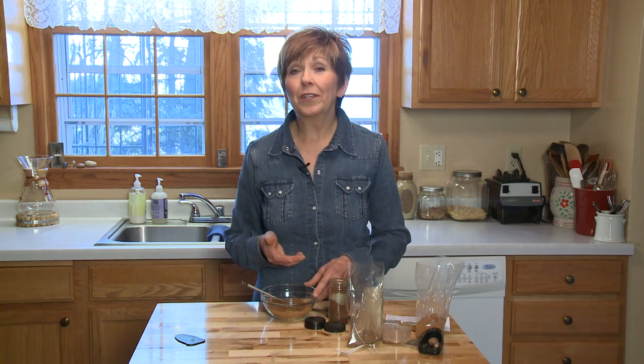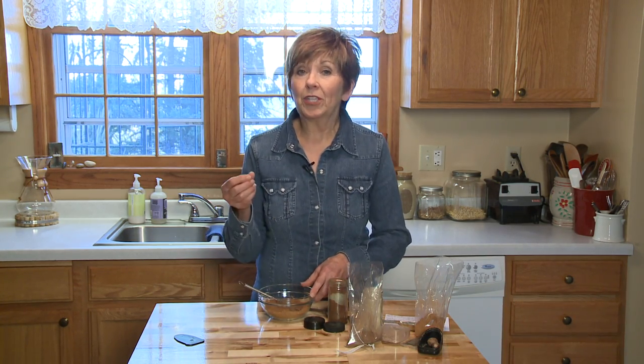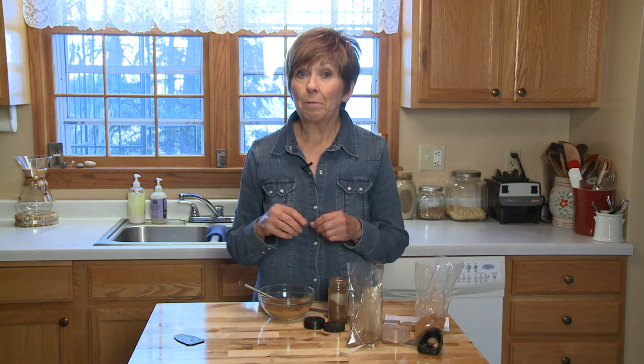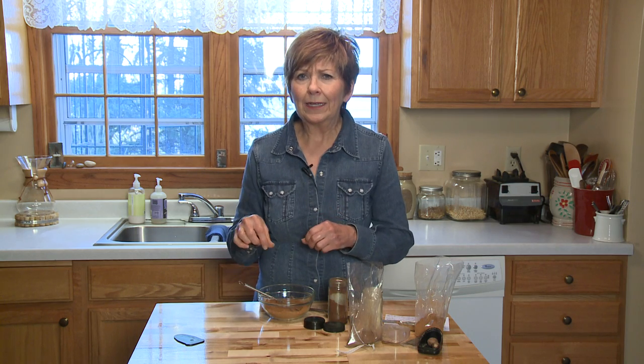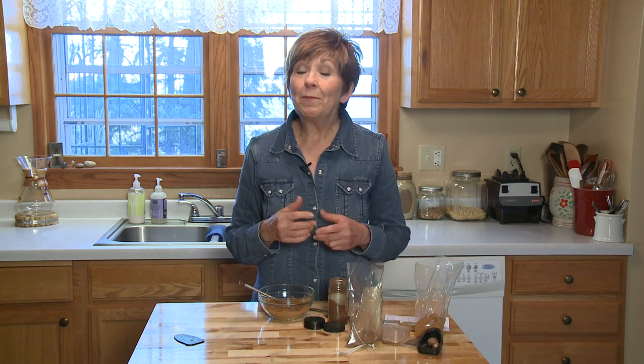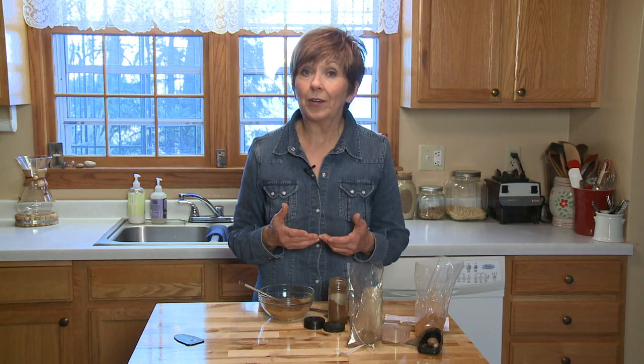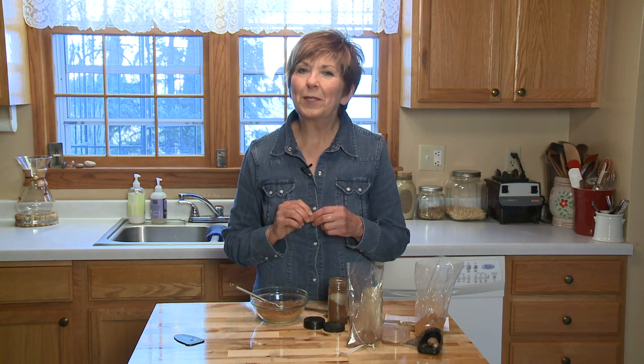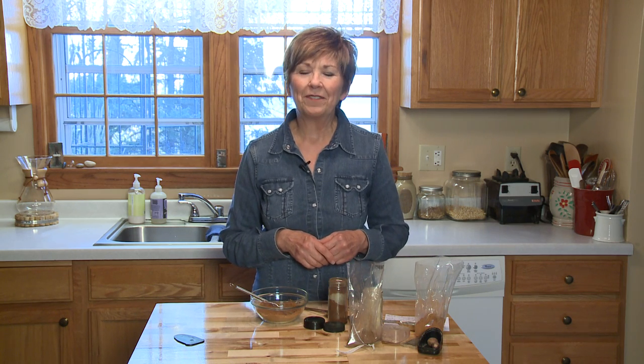This mix is a natural in pumpkin pie and pumpkin bread, of course, but it's also really good when you add just a teaspoon to your drip coffee maker when making coffee in the morning. Add a little bit to the butter you pour over your popcorn along with a little bit of honey — butter, honey, and a little bit of this mix, just to taste. And add about a teaspoon to a quart of apple cider and heat it up. It's just so nice to have this around in the fall. Pumpkin spice mix — it's delicious and so easy to make your own. Enjoy it while it's fresh. I'm Sue Doden, sharing good food for good life 365.